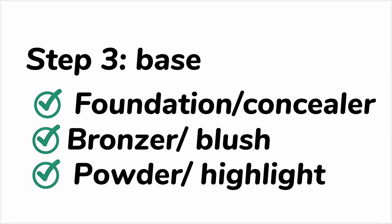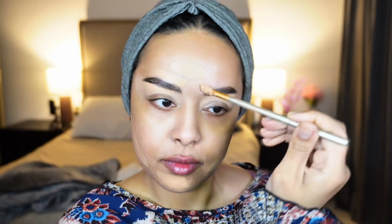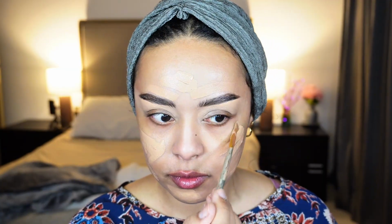Now we will go for the third step in my makeup routine. For my foundation, I'm mixing two foundations, NARS Sheer Glow Foundation in a darker shade with my Kat Von D Goat Apple Serum Foundation. Because I got the Kat Von D in a wrong, lighter shade, this is the ultimate way to fix a foundation that is too light. I will mix the two foundations on my makeup board and then apply it with a brush on my face. As you can see, right now I got the ultimate shade for my foundation.